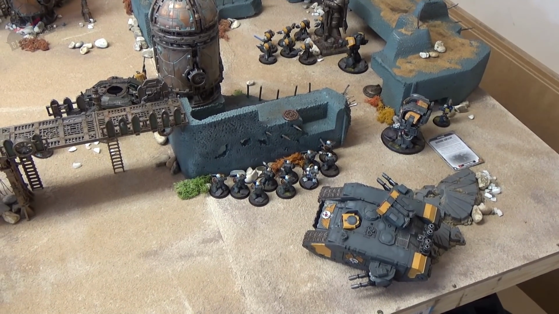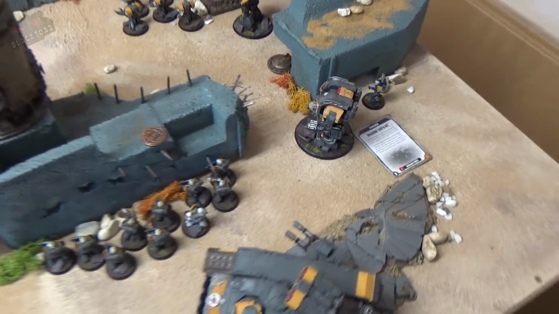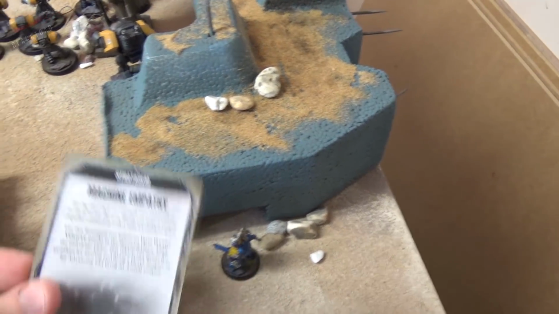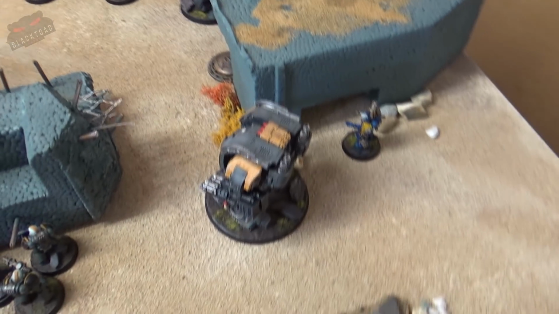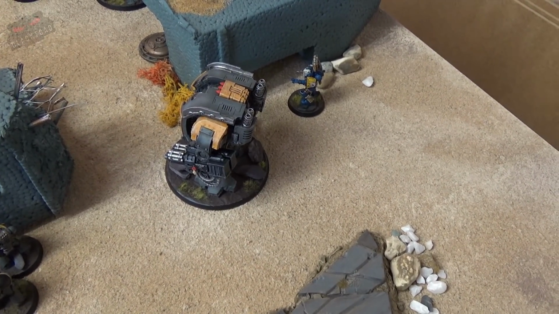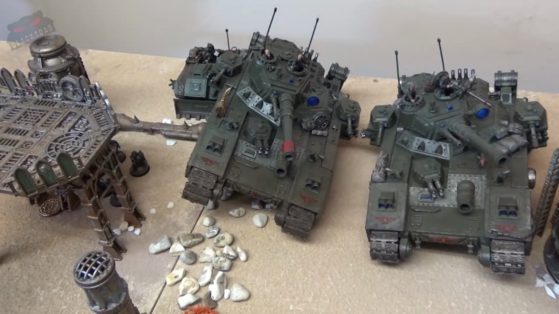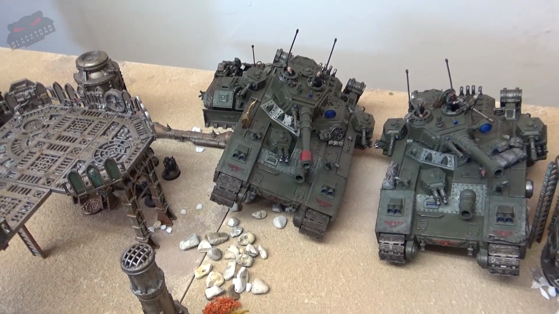Okay, so turn 1 shooting and psychic for Scorpions. Psychically, nothing happened. I did try and put 2 abilities onto Cullen here, but it didn't work because I failed both of them. I also used a stratagem called Machine Empathy to basically remove the penalty for heavy weapons on Cullen as he moved forward to fire all 3 of his Hunter Killer missiles over at this Baneblade. And unfortunately, he didn't do anything to it.